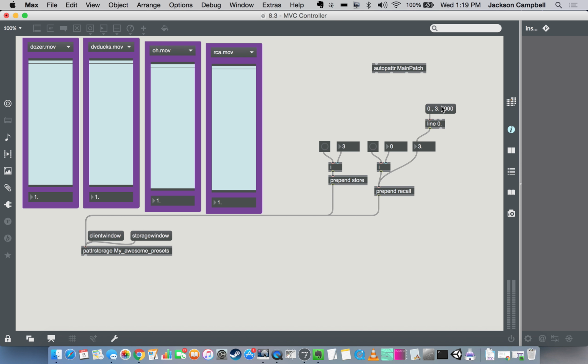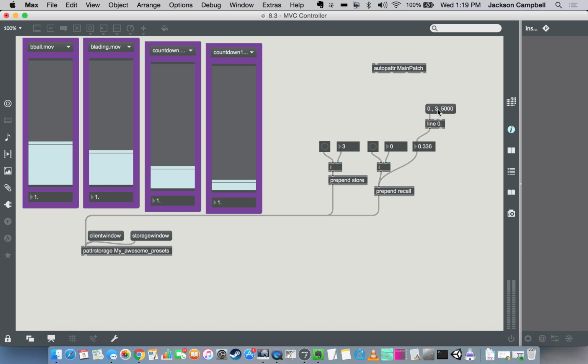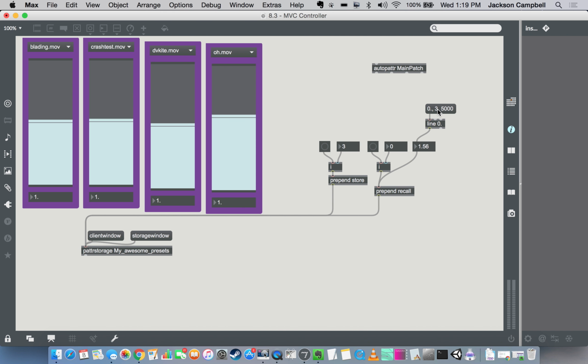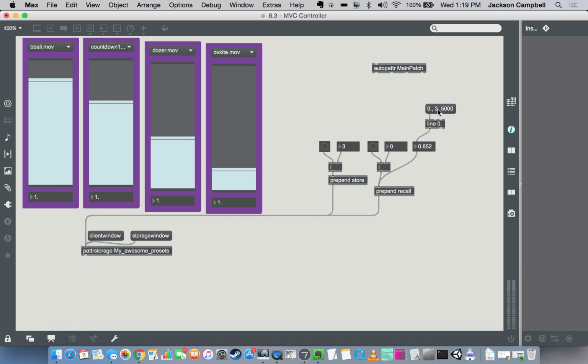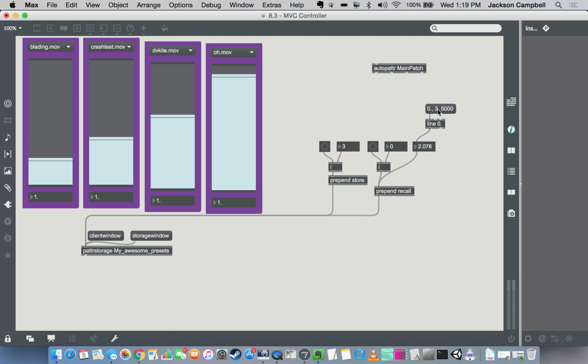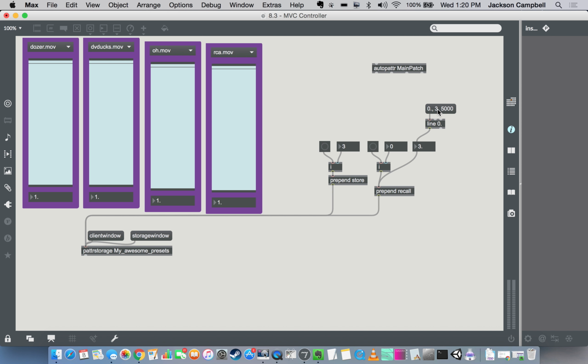Right? Other thing, look at the movies right now. When you run this, see those movies? They're changing in the middle of the queue. And I don't think we'd want that to happen, right? That's because there are some things in this patch that we don't want to interpolate. We don't want the movie file name to interpolate between Q2 and Q3. There's no such thing as a half movie, right?